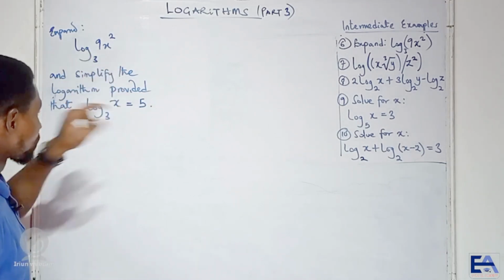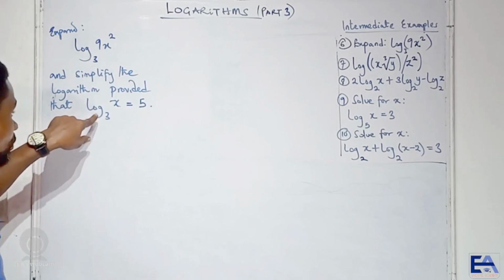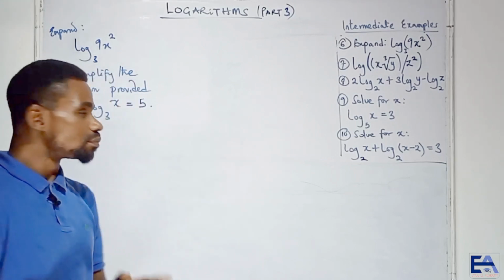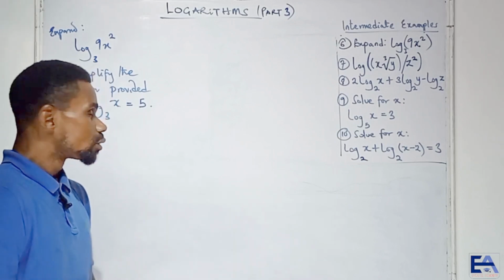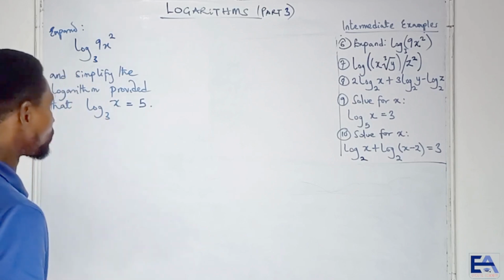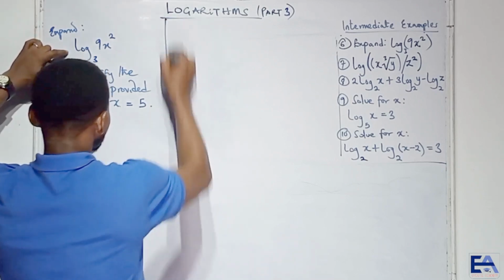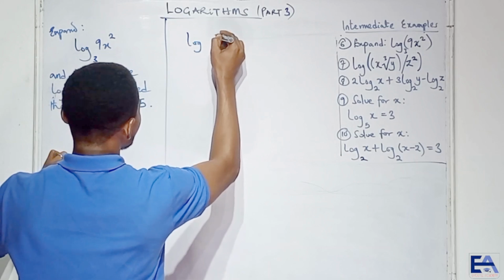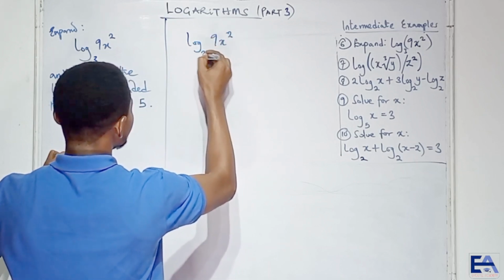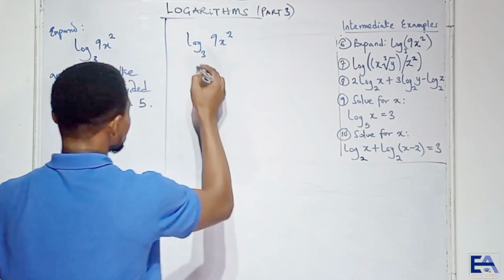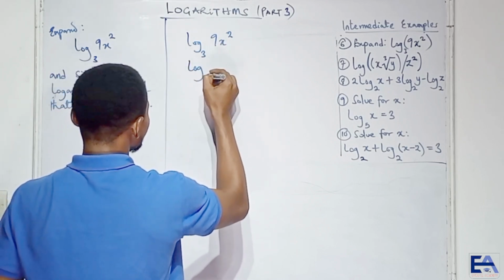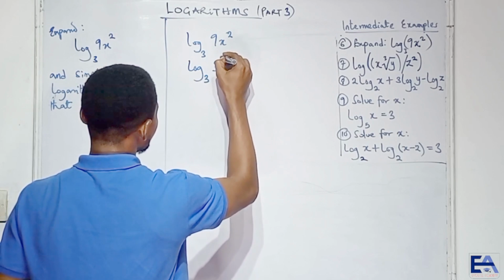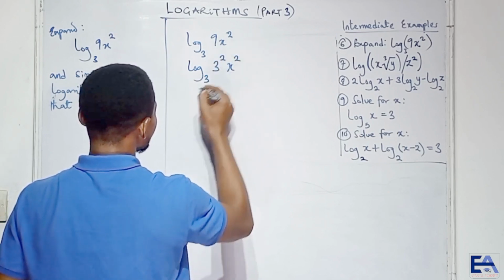This is just an addition to the question. I added this because we will arrive somewhere here, and just in case you are given a question that wants you to do something extra, you don't get stuck. So let's play with this. The first thing we do is expand it. We have log 9x squared to base 3. We can change this 9 to 3 squared, so we have log of 3 raised to power 2, then x squared, all to base 3.